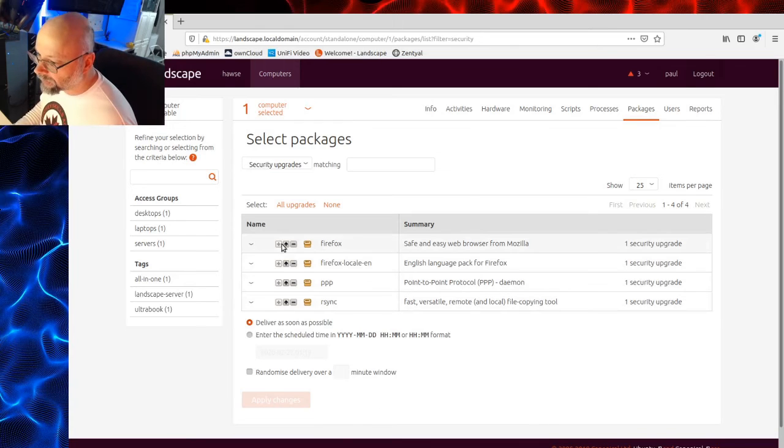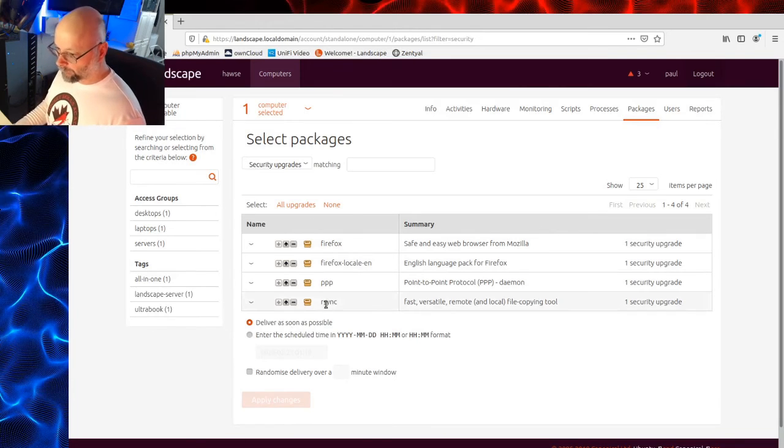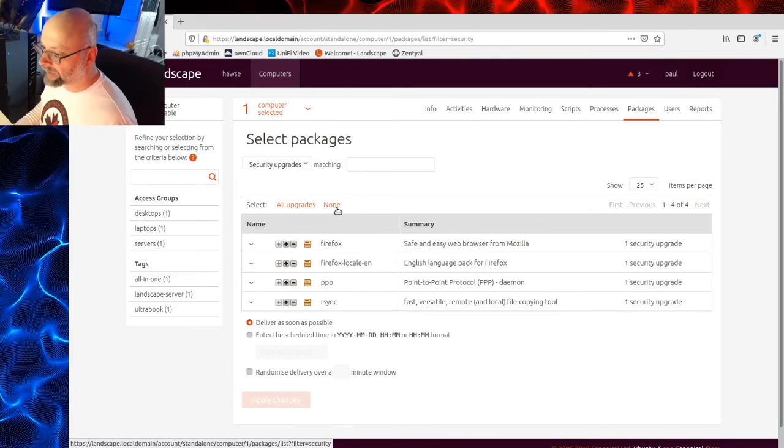So what I can do is tell it to mark an upgrade on this package, but not to upgrade it on this package. Remove that package so I don't install it. There are certain things you can flag however you want and set them to go in. So for instance, I could flag this as none.